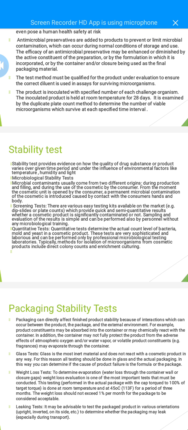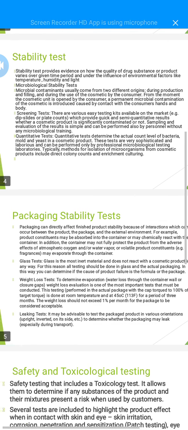Then the quantitative test. The quantitative test determines the actual count level of bacteria, mold, and yeast in cosmetic products. These tests are very sophisticated and laborious and can be performed only by professional microbiological testing laboratories. Typically, methods for isolation of microorganisms from cosmetic products include direct colony count and enrichment culturing.